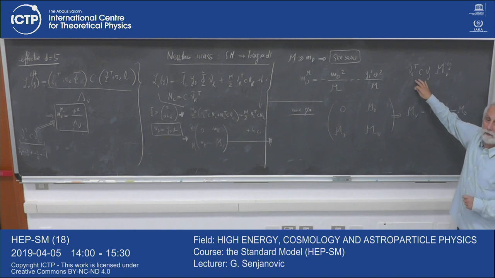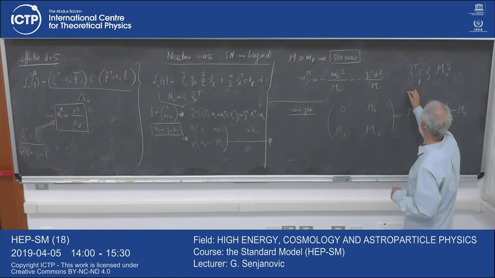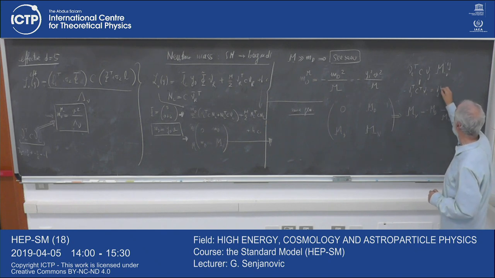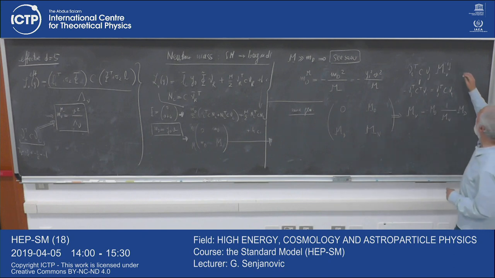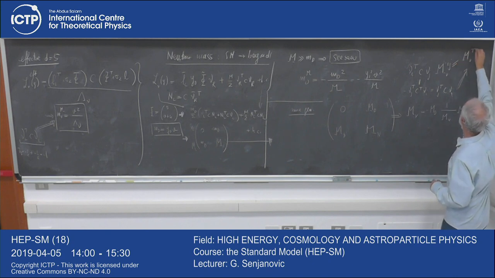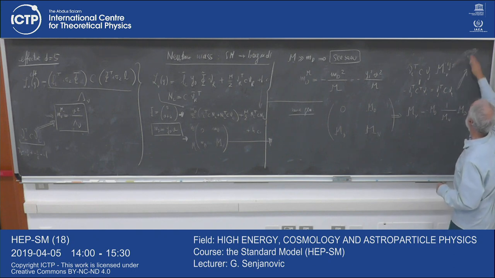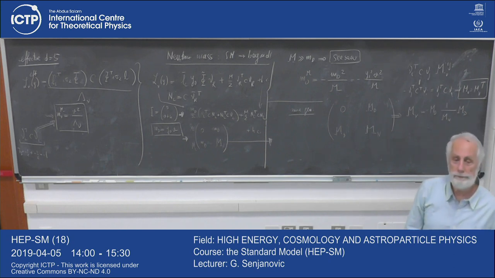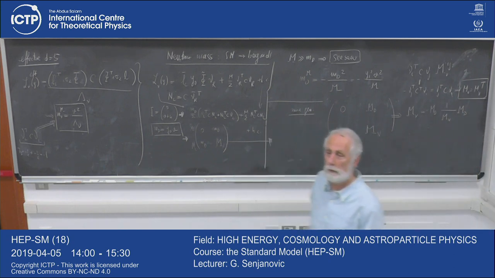Notice that this is symmetric. Why is it symmetric? Because C is anti-symmetric. This is manifestly minus nu_j transpose C transpose nu_i, because they anti-commute. But this is nu_j transpose C nu_i. Therefore, this is equal to M_nu transpose ij. Oh, why don't I write it from here? M_nu is equal to M_nu transpose. My random mass matrix is asymmetric. Good to know that.